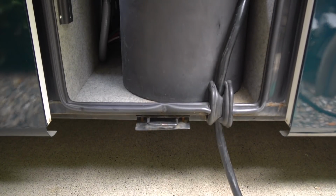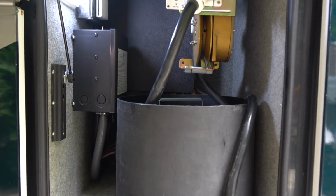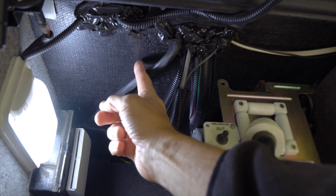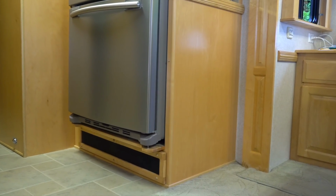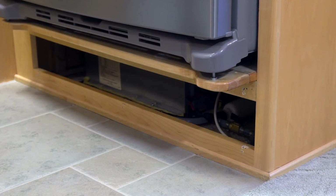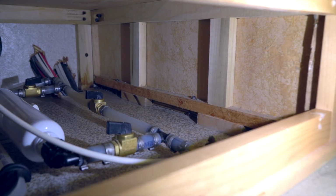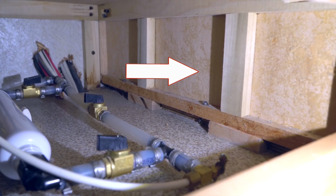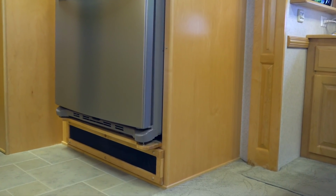Our shore power cord comes into the RV here, so it's the perfect place to route an additional cable. Making things particularly easy for us is the fact that the top of our electrical compartment is directly below our refrigerator, and under the fridge there's an easily accessible space where our furnace is located, along with the water filter for our ice maker. There's also plenty of room for our new outlet, which will mount right here on this wall. The other side of the wall is where we'll put our heater, making it the perfect place for our dedicated 20-amp outlet.